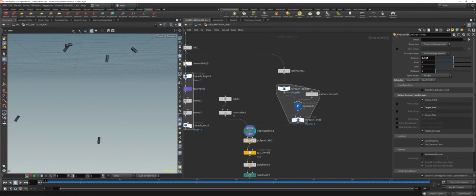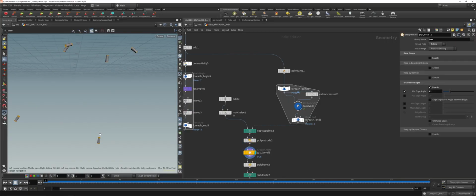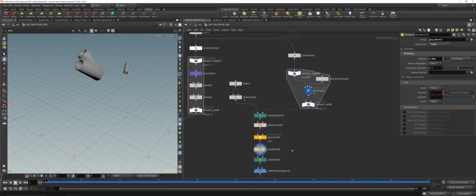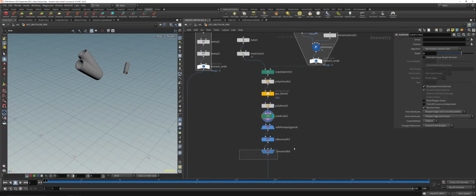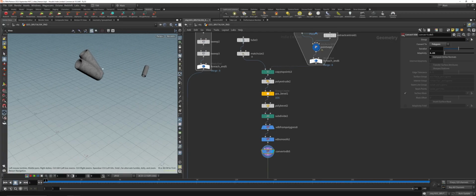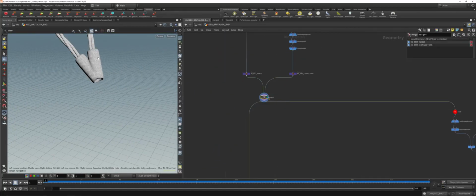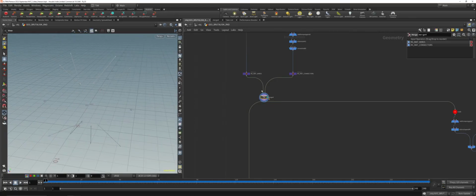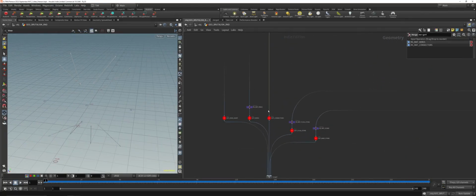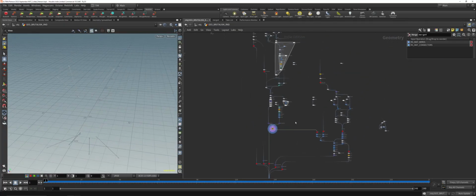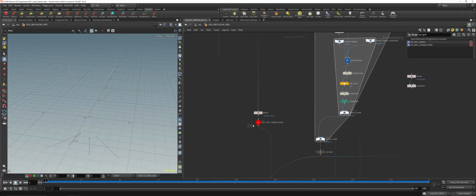I thickened those a little bit with poly extrude, got some groups in there, poly beveled them again, subdivided them, blasted them, so they merge together. Yep. In the end, merge that together and you got four sections. Which is pretty cool. After that, of course, I checked a few times, will that look nice with framing?